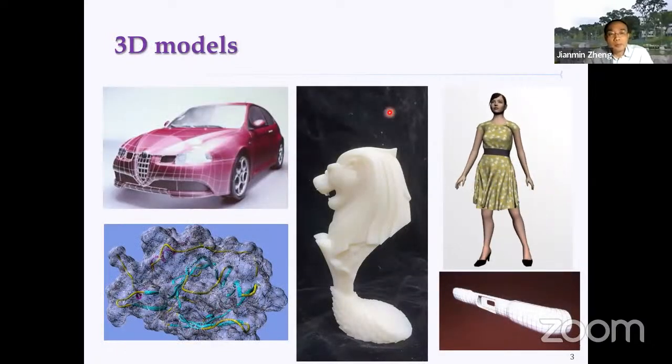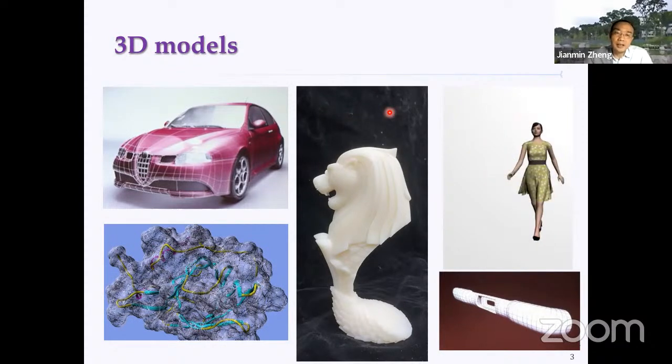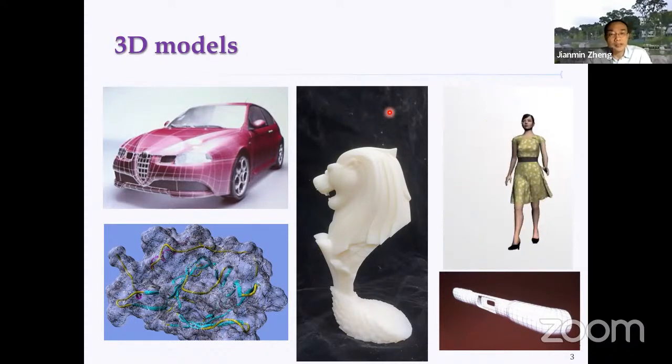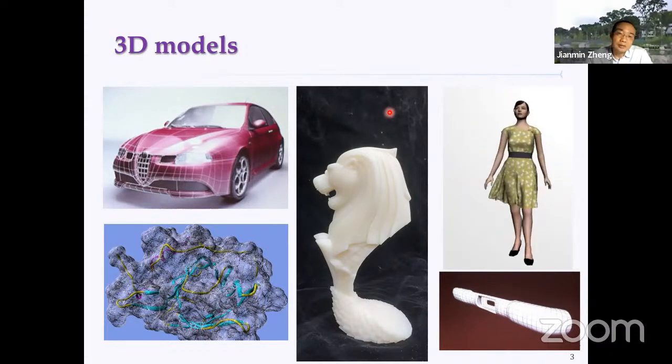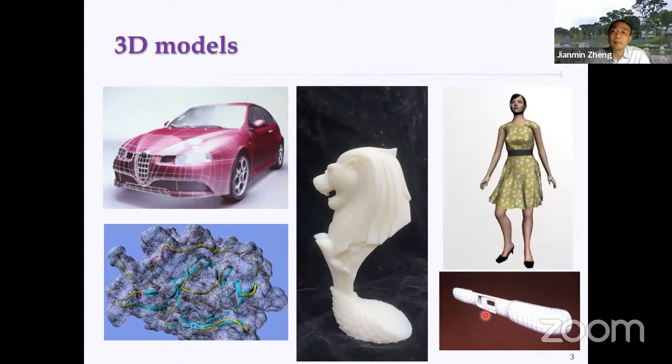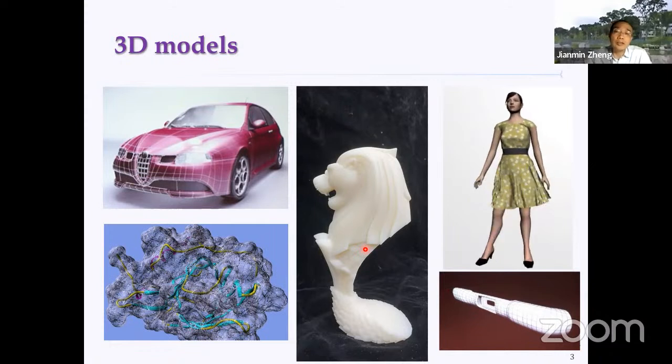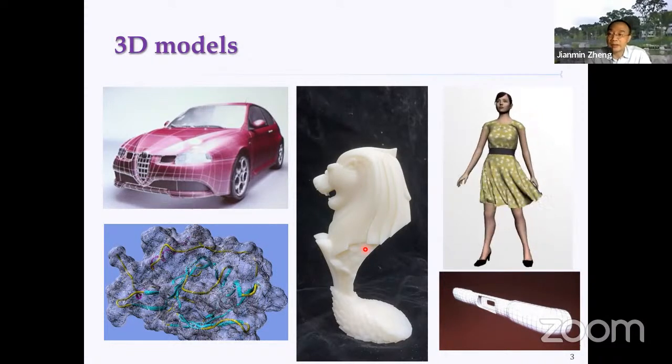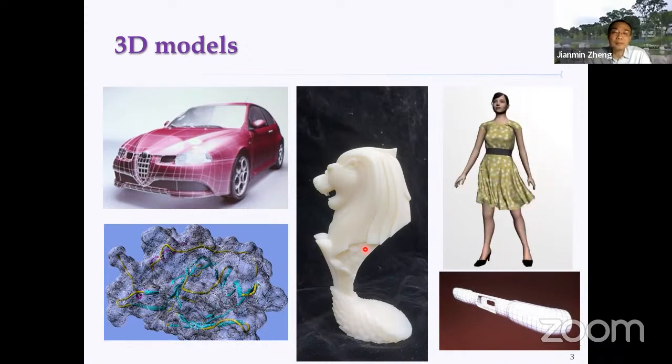When we talk about shape representations, it's related to digital 3D models, right? As a type of media data, digital 3D models have wide applications. In early times, those models were used in the CAD/CAM industry. Later on, 3D models appeared in animations, movies, and games, and also scientific research, visualizations, and engineering simulations. And nowadays, 3D models are also very important, for example, for metaverse applications and digital twins.